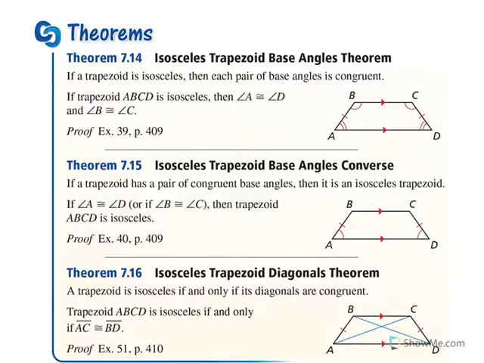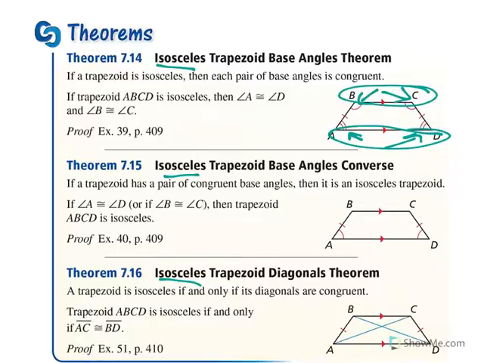So let's look at some of our theorems that we have for trapezoids. These theorems all focus on it being an isosceles trapezoid, so that's one key thing to note. The first theorem, the base angles theorem, essentially tells us that the base angles, the ones that are on the same base, are going to be congruent with each other. So AD in this case is one base, and if you notice, the angles are the same on both sides. BC is our other base. The angles are the same. They both have one line. And so as it says over here, angle A is congruent with angle D, and angle B is congruent with angle C.